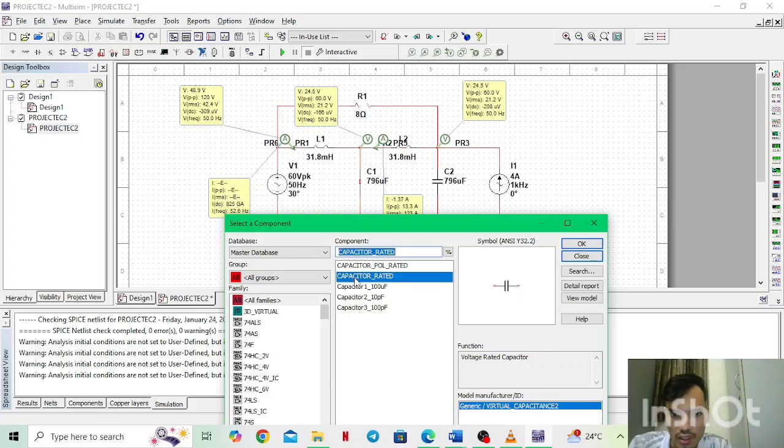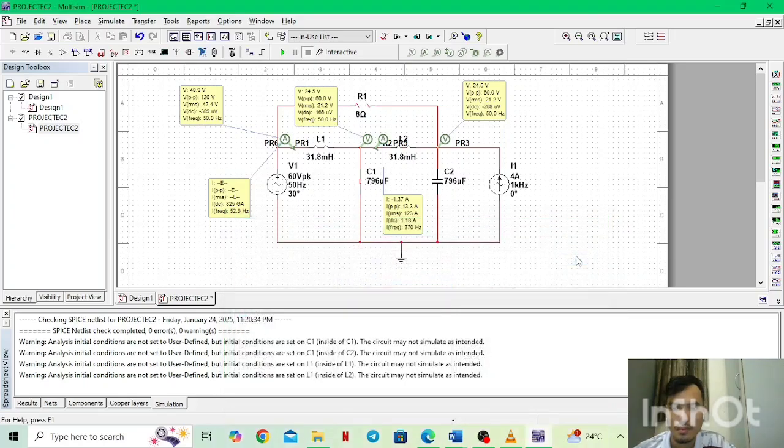I use 2 inductors, 2 capacitors, 1 resistor, 1 voltage source, and 1 current source. So this is the circuit that I constructed in Multisim.